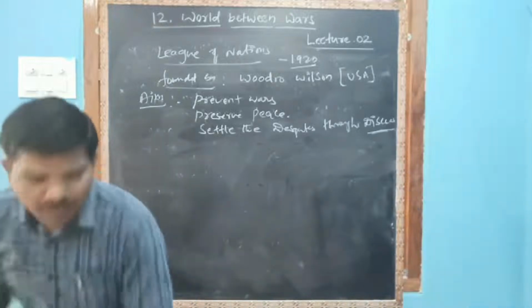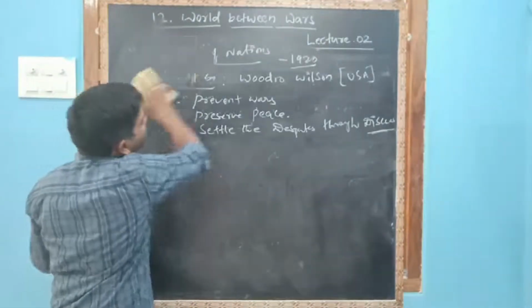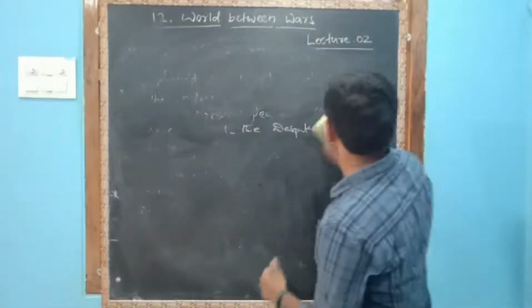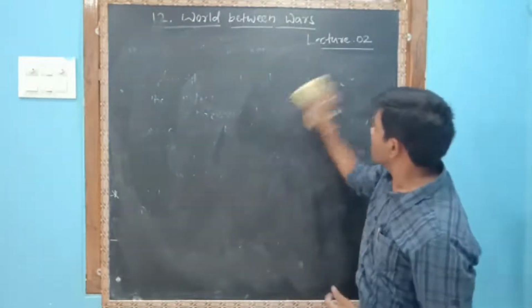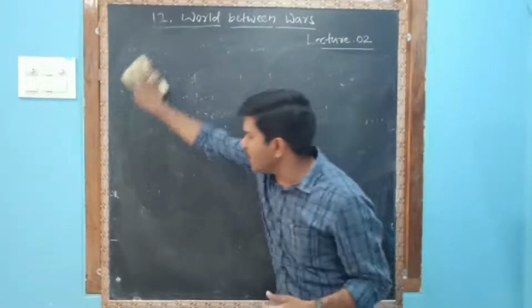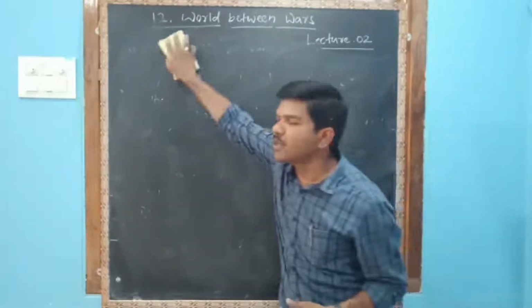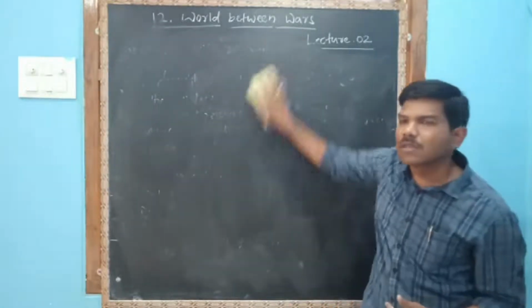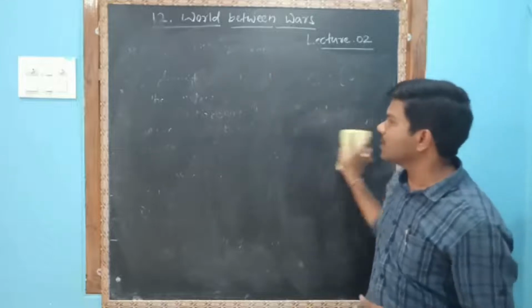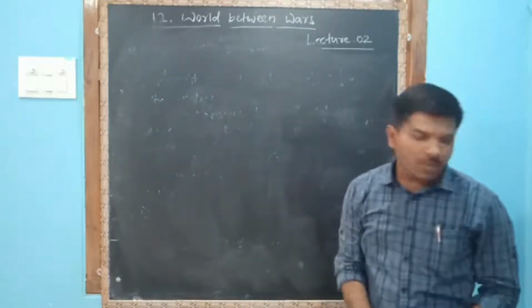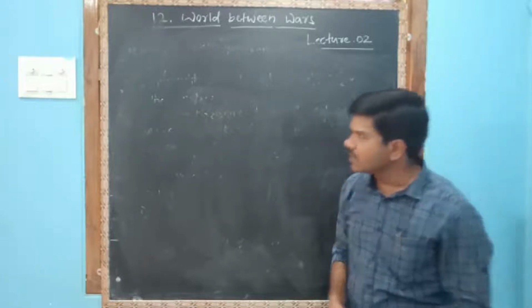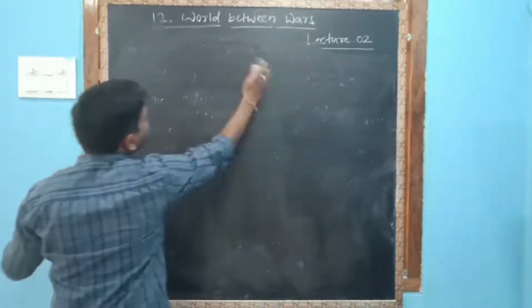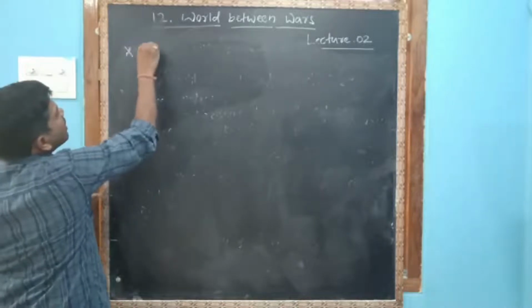Okay. Next, in our earlier discussions and sessions, we have seen that Russia withdrew from the World War. And I wrote the reason that Russia withdrew from World War I because of the internal war, or the civil war, I said. So what is civil war? What is internal war? Why did the war happen? Let us see about Russia.